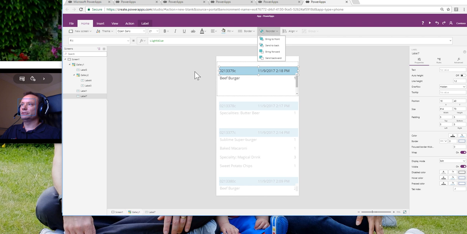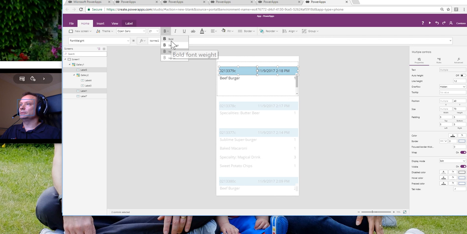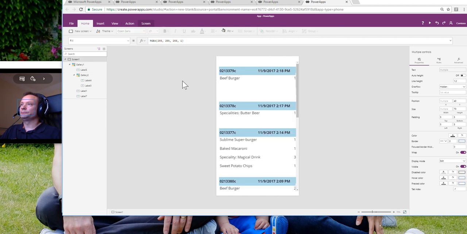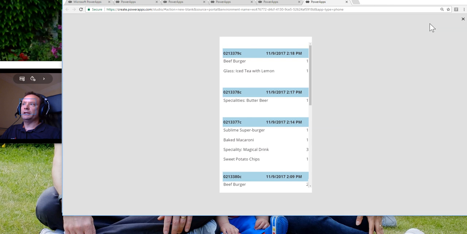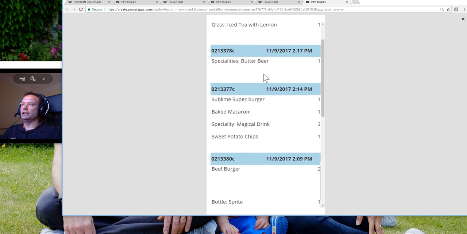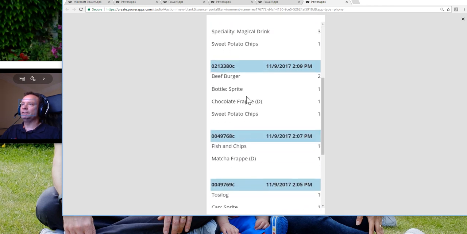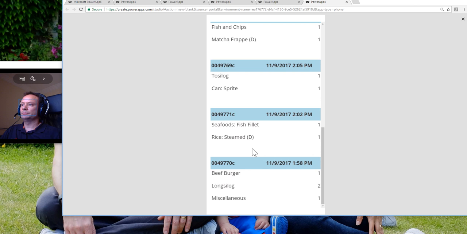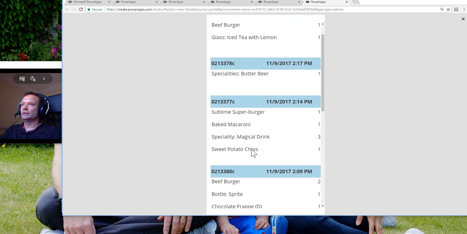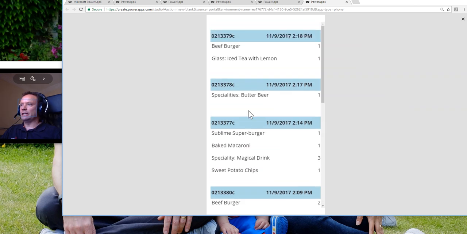So now we've got a little bit of a heading showing up on there, and we will also make those bold. And then when we hit the play button, great, we've got something that's looking really not too bad now. So that's your galleries within a gallery.